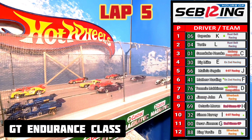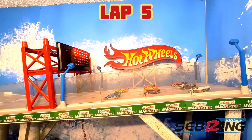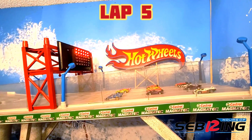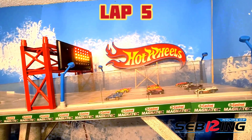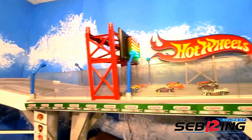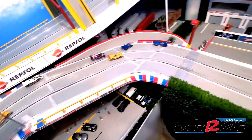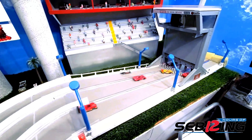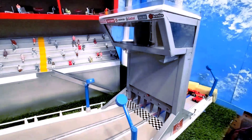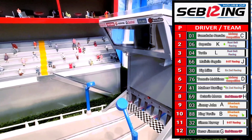For lap number 5, both of the Rust Belt vehicles are on the front row with Cupcake on the pole, followed by Turtle, then Masuka, Big Mike, Melissa Seguin, Matthew Hardy, Tommy McKinnon, Jimmy John, Octavio Moran, Simon Harvey, and Caesar Jimenez. Lap number 5 is underway — Cupcake takes the lead in the chicane. Coming into the hairpin he still holds the lead, but here comes Masuka on the back straight and he's going to win lap number 5, followed by Cupcake, Turtle, Melissa Seguin, Big Mike, and Tommy McKinnon.